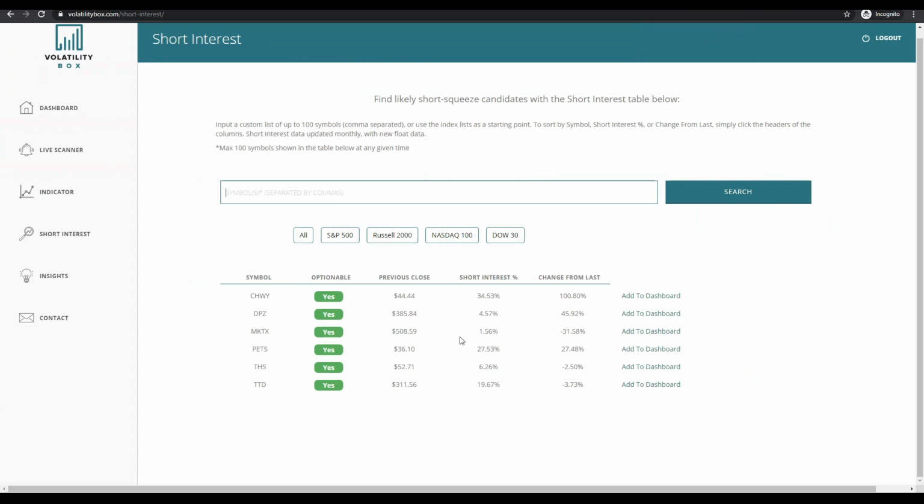Now we can start to look at this data a little bit more. So let's sort by percentage number. We can automatically rule out MKTX as a place where you can find a short squeeze candidate. You may see something else, but there's a decrease in short interest there. DPZ, same thing, low short interest numbers. So our top three here, again, we have PETS and CHWY. So now you have two opportunities in that pet food industry.